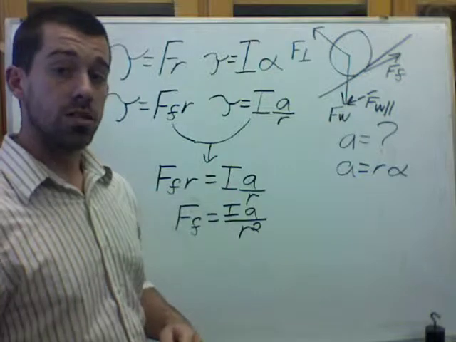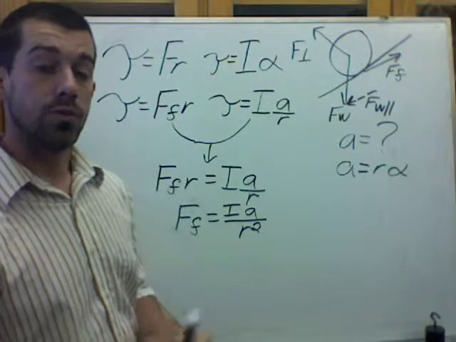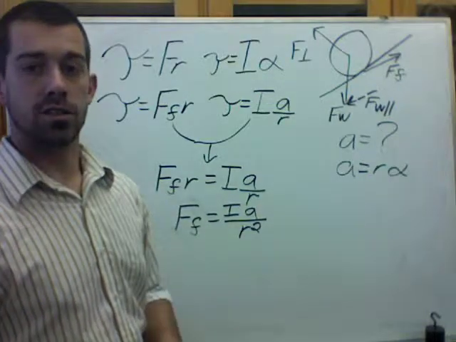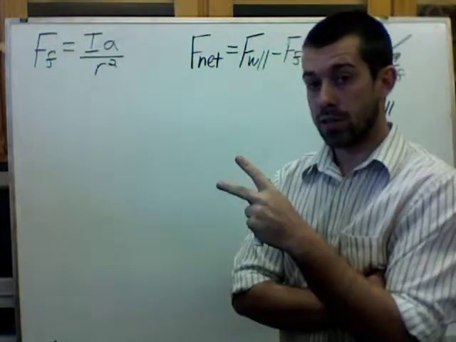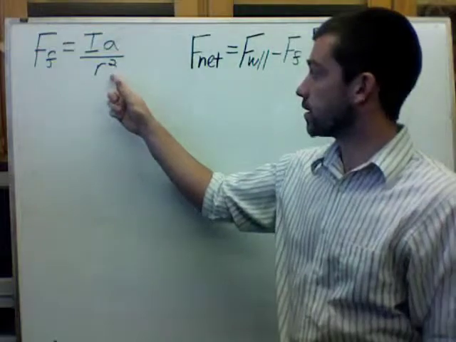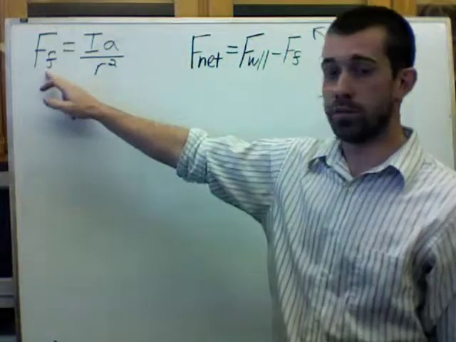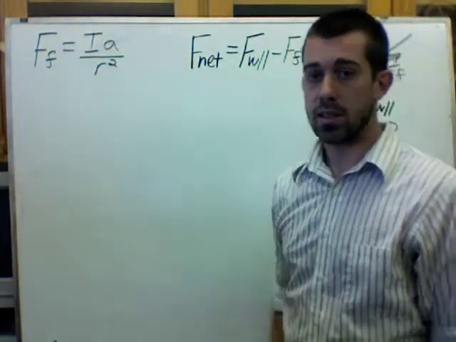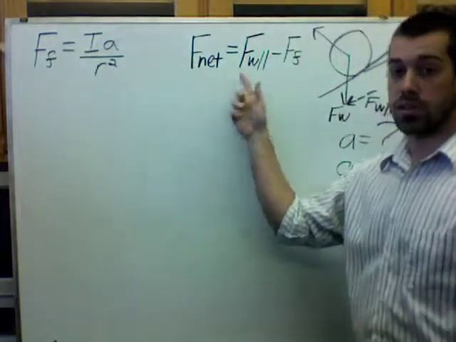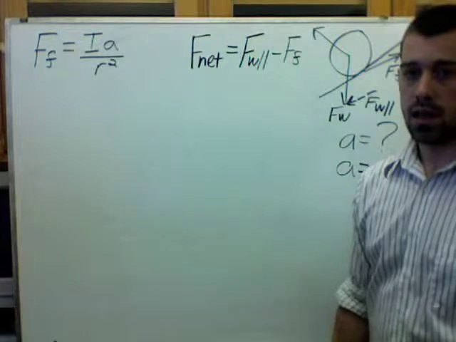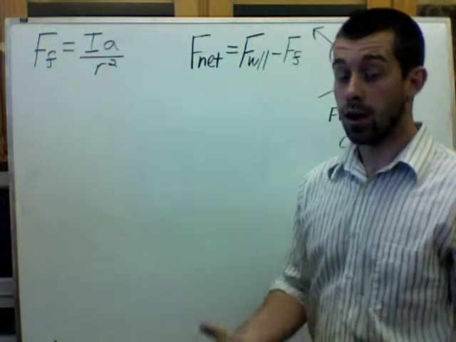Our next step is going to be to take this equation and the equation we came up with before and unite them to get our answer for our acceleration. Alright, now it's time to finish up. So we've got two equations. One is related to the rolling. So we used the rolling that was happening, that circular motion, to figure out that force of friction is related to these things. We also used the linear motion to figure out that the net force is related to those things. And both of these things can help us to solve for our acceleration.